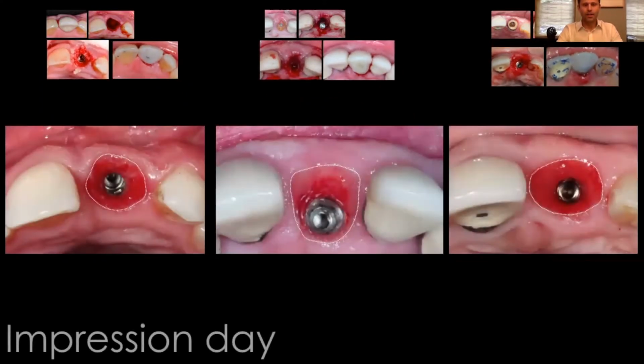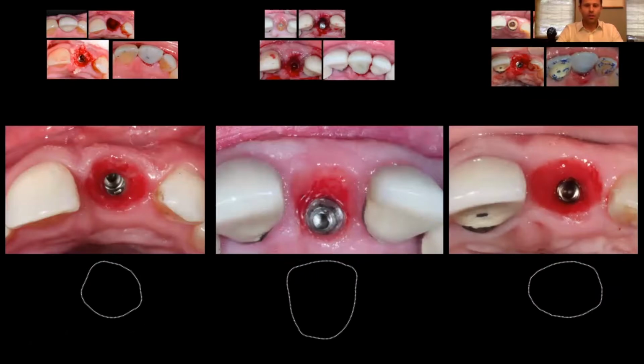And the idea is to take off the temporary and have the architecture of the original tooth, because every central is different, right? Whether it's oval in shape, whether it's round, whether it's more of a square rectangle. I mean, the idea here is to try to mimic nature as much as possible, because once you take the impression right there, you have everything.